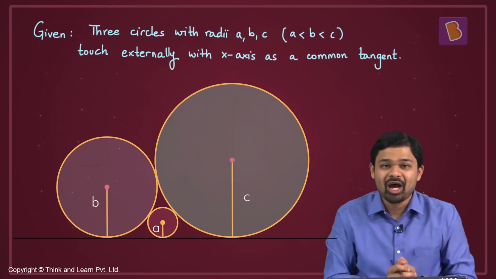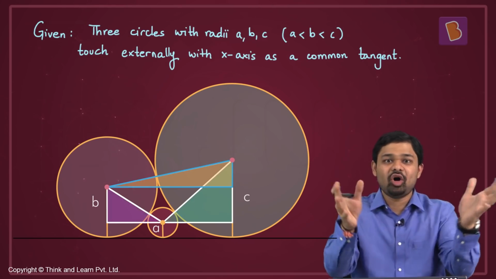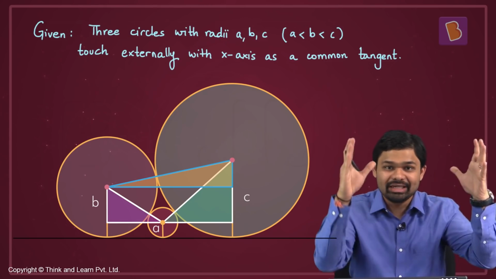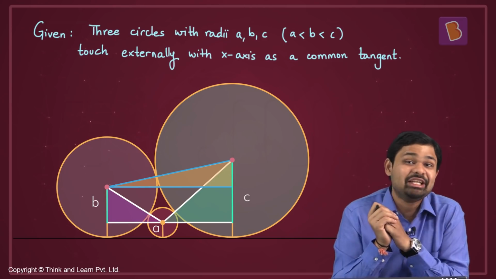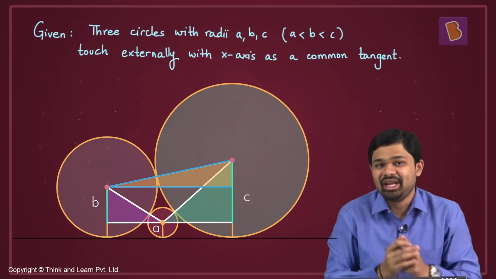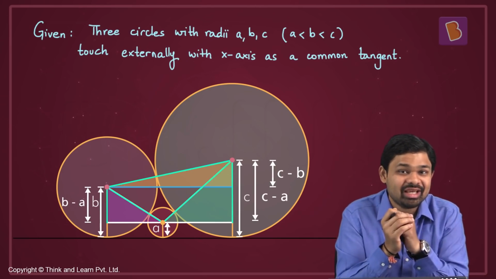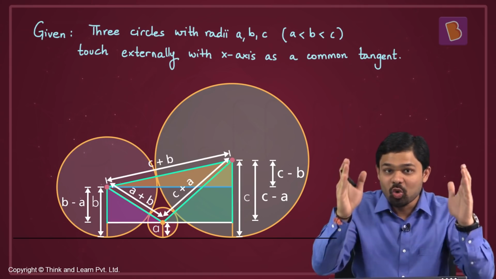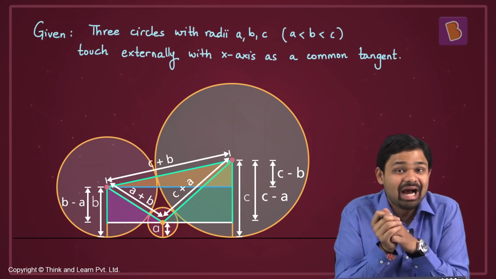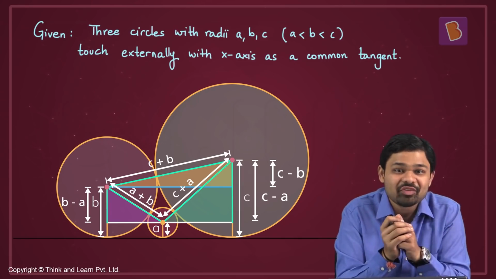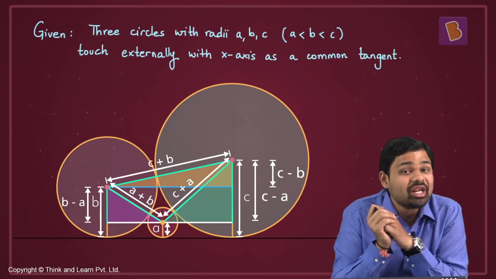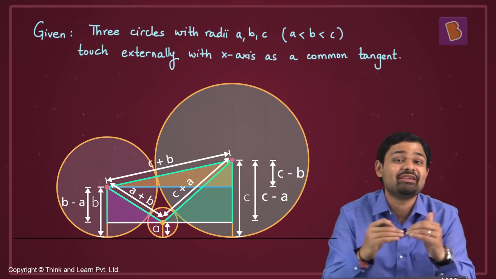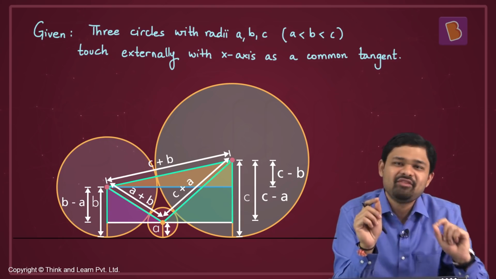Look at this question now. Now, I'm going to form a few triangles here. See, all these are the different triangles that are formed. Now, we know certain distances here. We know these distances, because these are going to be the differences of the radii. What are the hypotenuses? The hypotenuses are nothing but the sum of the radii. So one of the sides of these right triangles are going to be the differences of the radii. The hypotenuses are going to be the sum of the radii. So we know 2 sides in terms of the radii, which means that we can find out the third sides. Now let's try and find out the relations.